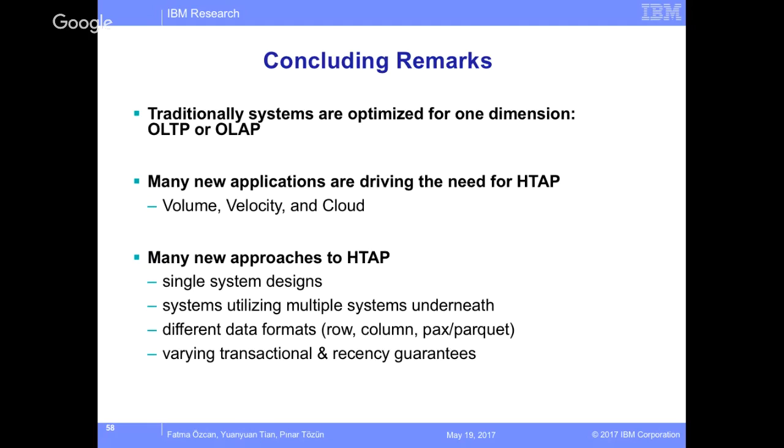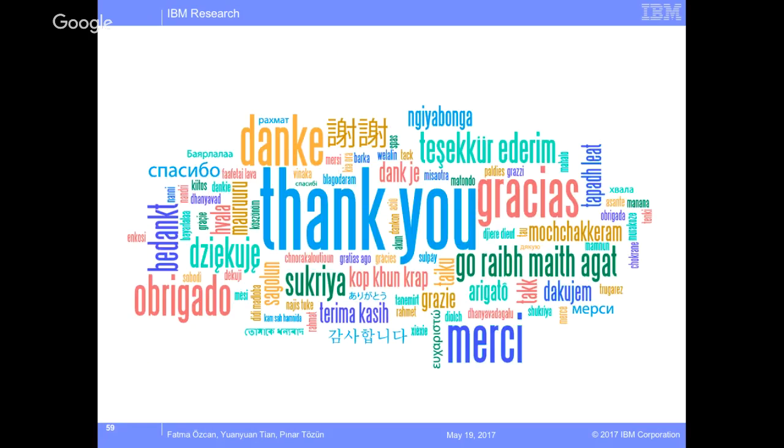And they might be supporting different data formats underneath, again, either for different tables or even for the same table. Depending on this design space, they provide you with different transactional guarantees and recency guarantees. So depending on your needs, you can pick one or the other based on what they can give you in terms of transactions and recency. So with that, I will conclude, and we'll be happy to take any other questions you might have.